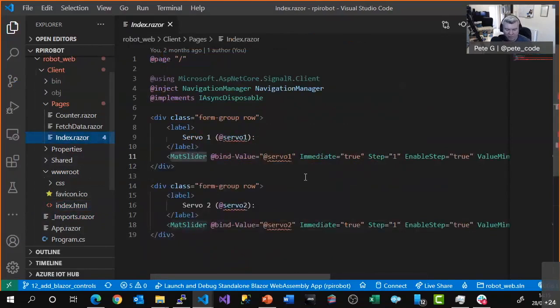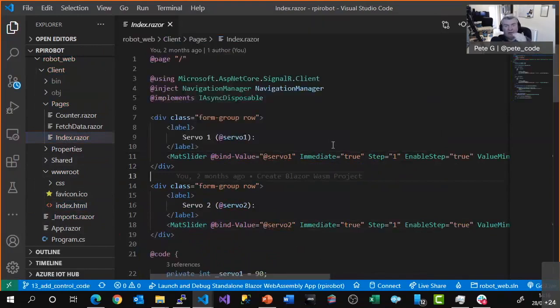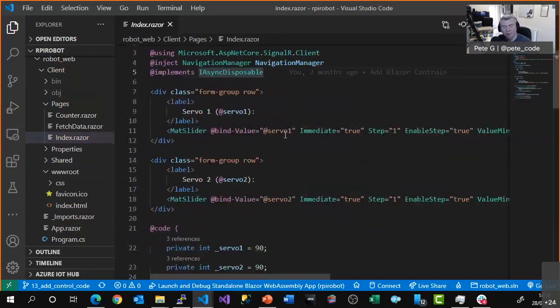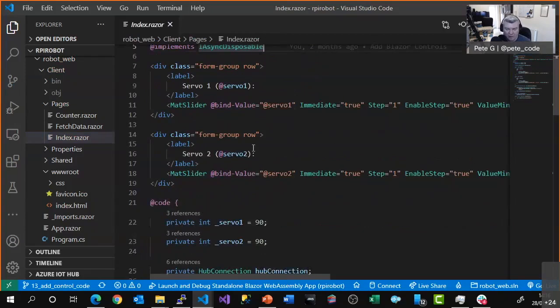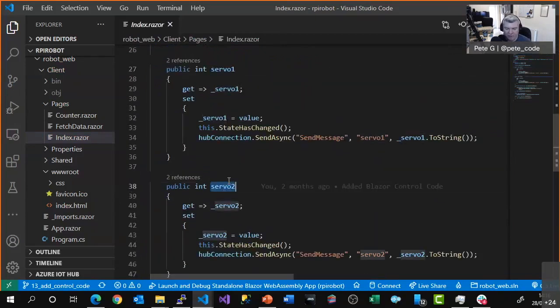So going back to the index.razor, I'm going to add the code to that now. So let's add the control code. This is also going to bring in the stuff for SignalR. So we already had this at the top. You might have seen it if you were eagle-eyed enough. So this is where we're pulling in SignalR client. And actually, a lot of this code is going to be quite similar here on the client side of the application to what's on the Raspberry Pi as well, because they're both performing a very similar action. It's just one's driving and one's listening, that's all. So there's those 2 sliders we had before, and they're linked up to servo 1 and servo 2. And there are 2 properties down here in the code behind. So we've got these 2 public properties, servo 1 and servo 2.